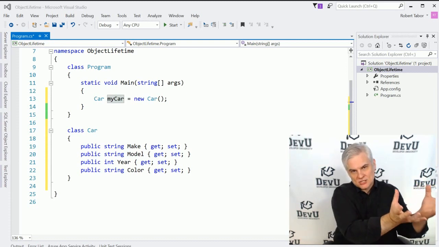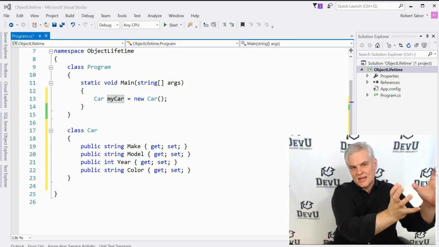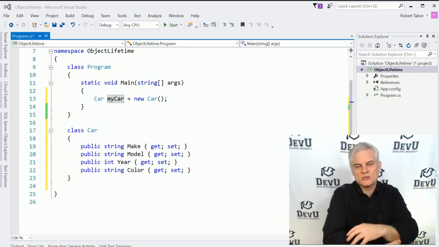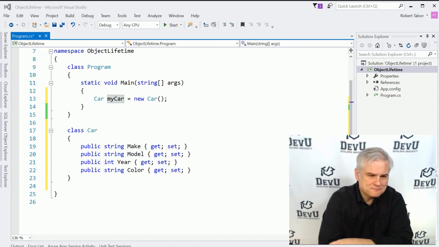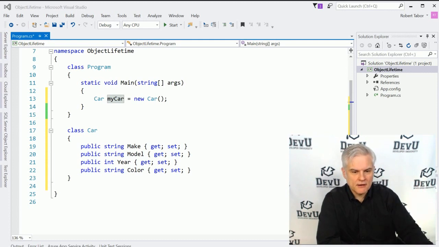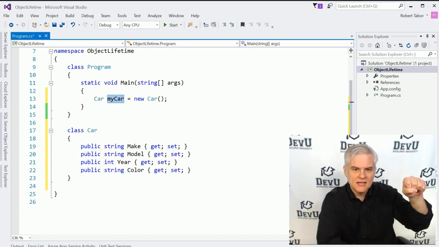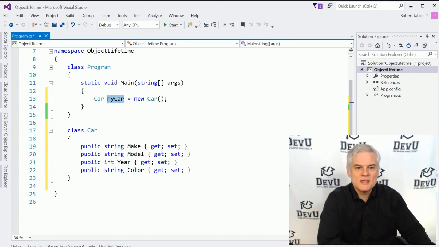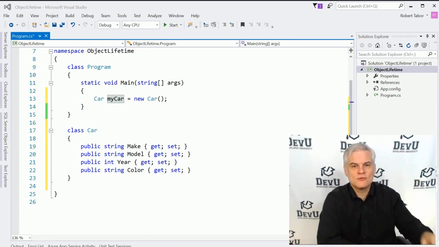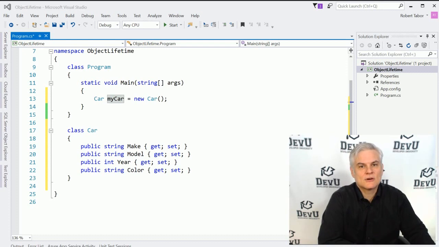If that object is stored in the computer's memory, and if it's what we have equated to a bucket, an address, an area that holds on to our values, then what's returned back to us as programmers is a handle. That's what my car is. It's our handle to the bucket. And we've used that bucket analogy a number of different times, and it's served us well. But we essentially are storing values in that bucket, just like we were before, and we're holding on to that bucket using our reference to that memory area in our computer's memory.